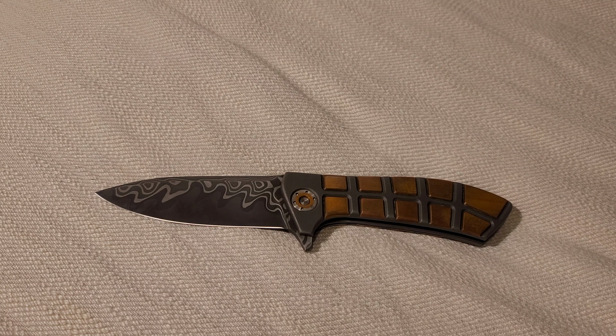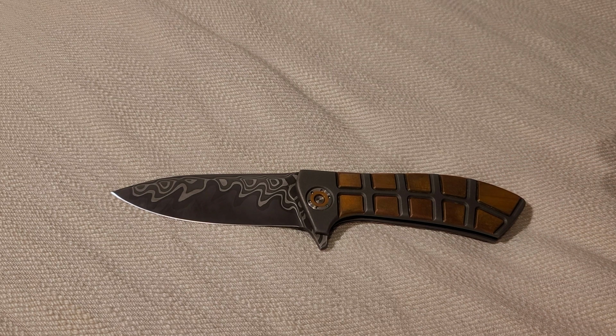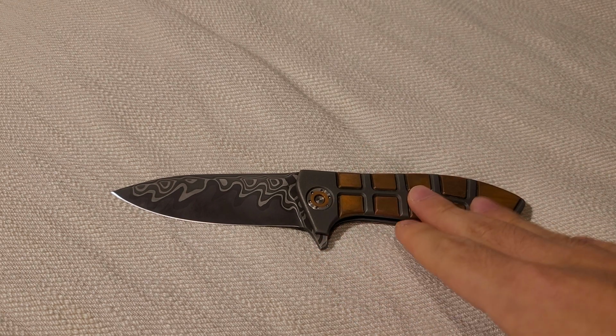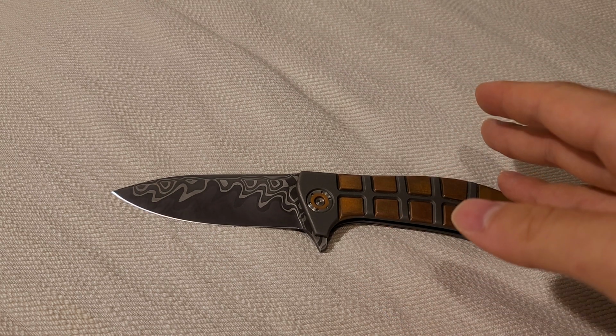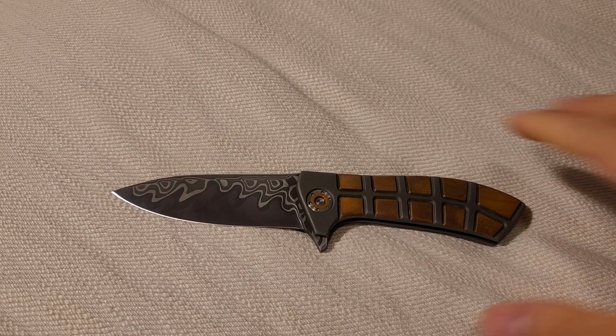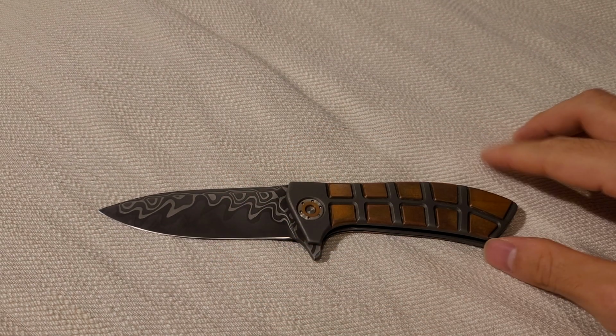And the surprising thing is, when you slice paper, it may not be exactly the sharpest blade that can slice the thinnest slice of paper, yet it can cut through different materials much easier than other knives. So I just love this blade, and I wish it was on every single knife, or at least the cutting performance of it.